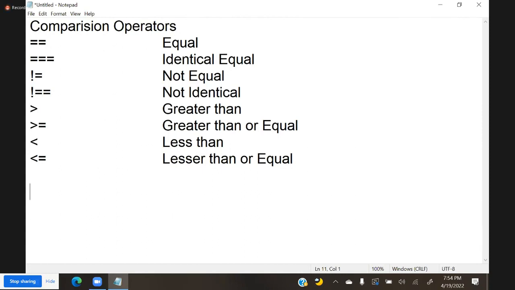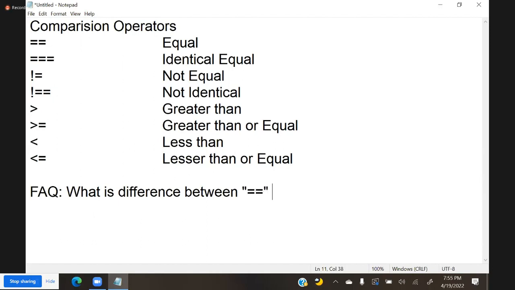We almost know the others, greater than, less than, and so on. The only difference many interviews ask about is, what is the difference between double equal and triple equal? That is the major one; others are simple.